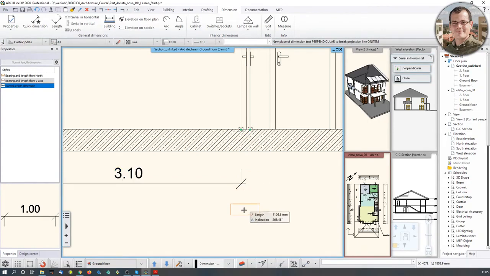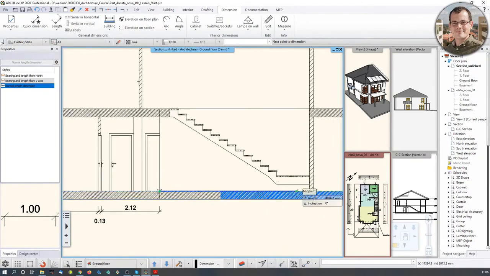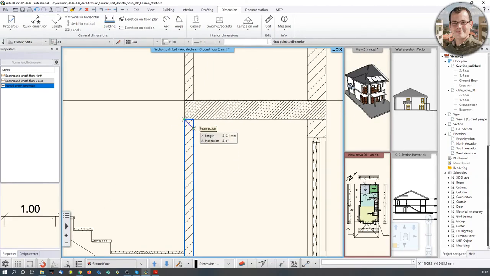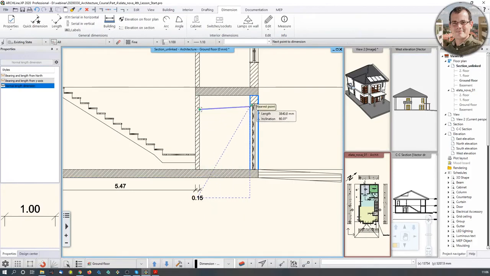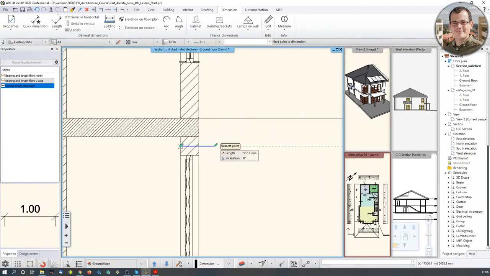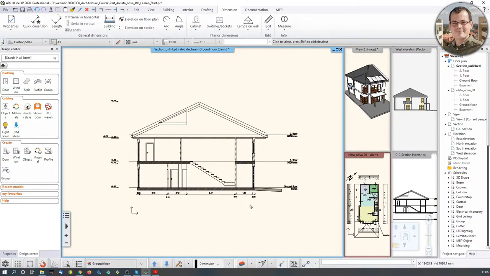Again, there's not enough space to fit, so I'm just going to offset that. And here, and I don't need to track this part. I can even click up here if I want, or I can do it diagonally. The dimension is not going to be harassed by that. It's just going to be much easier for me to do that. So let me just do it like this. So that's how you can create a bunch of very quick dimensions. And that way your elevation drawing copy would be very easily measured up. So it's important, if you want to do this, and if you want to do annotations and further dimensioning, you have to unlink your elevation.